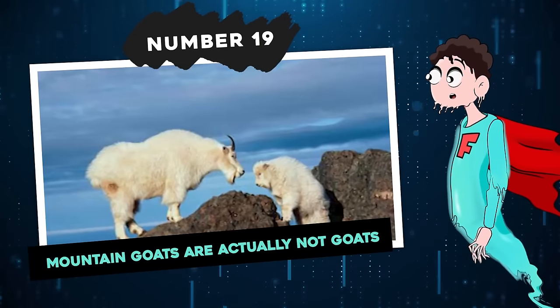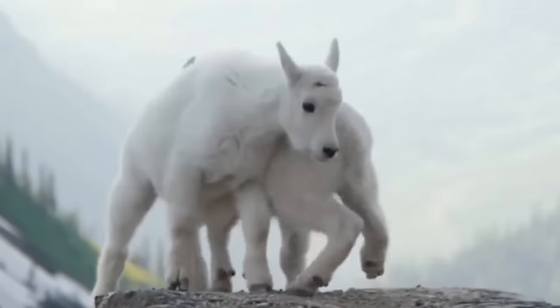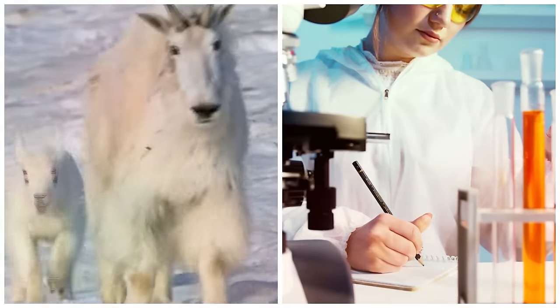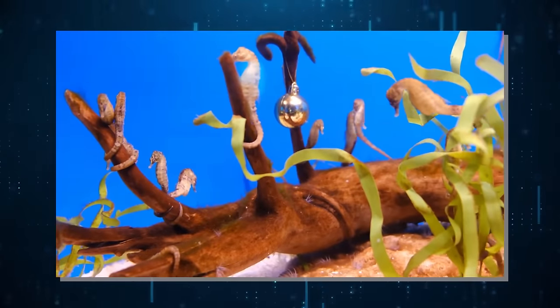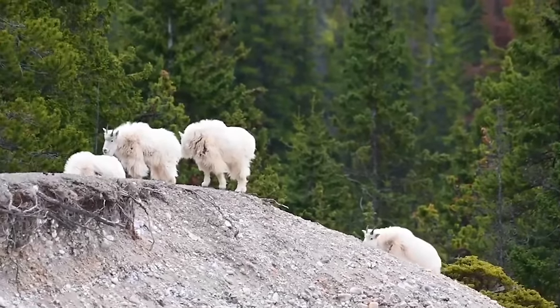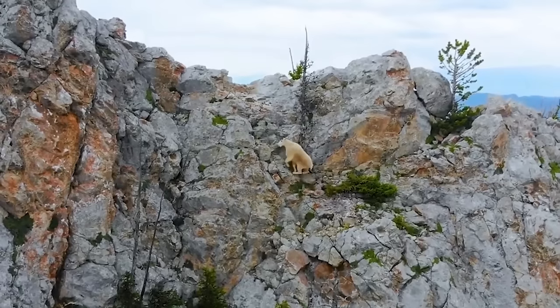Fact 19: Mountain goats are actually not goats. Humans have an annoying tendency of naming animals based on other species that kind of look like them instead of classifying them correctly through biology — koala bears are not bears, seahorses are definitely not horses, and yes, mountain goats. They have woolly coats, horns, and cloven feet, but mountain goats are not classified as true goats at all. The main difference is their habitat: they live in the highest peaks of the highest mountains. Their horns are also what separate them genetically from true goats — far smaller than domesticated counterparts because male mountain goats don't fight nearly as aggressively during mating season, so the need for massive horns simply isn't there.